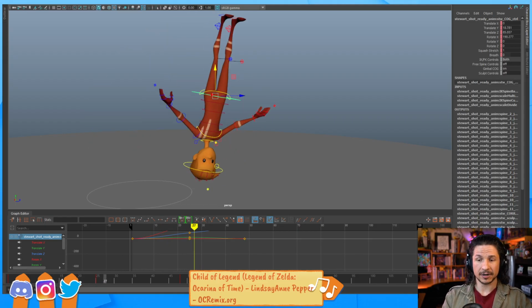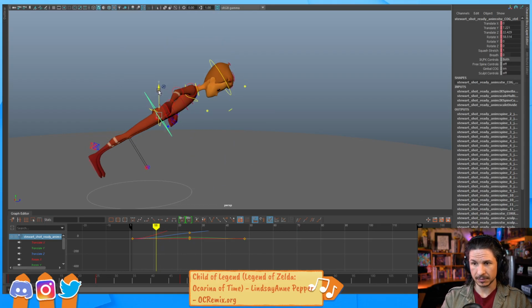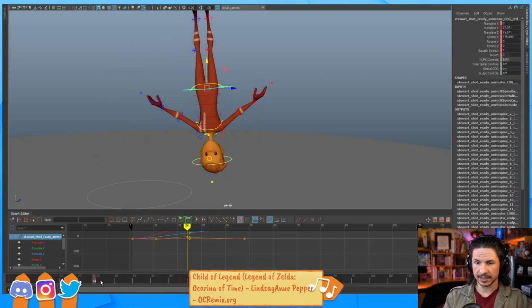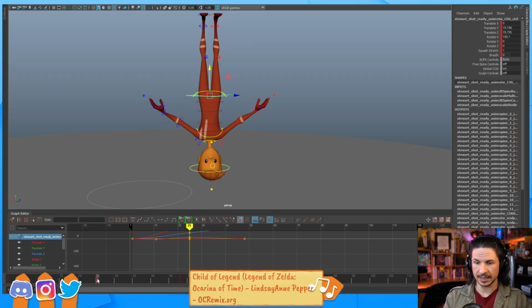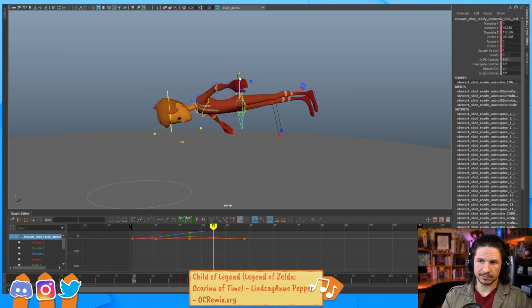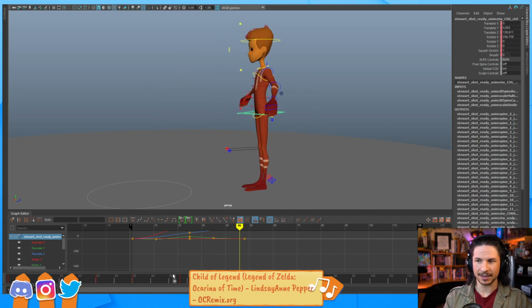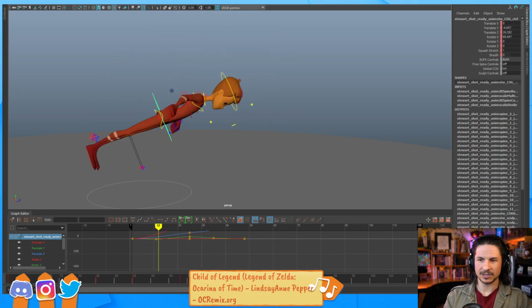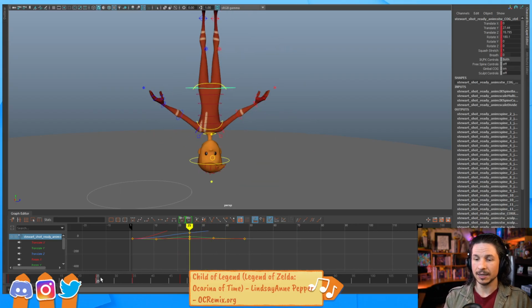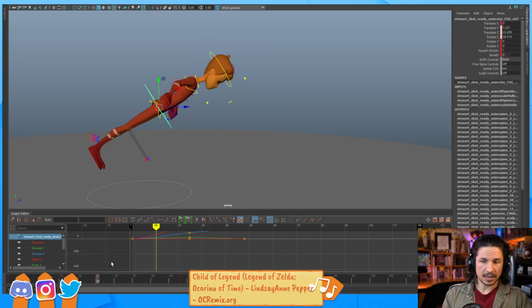So as an animator, I would have to go in here and, okay, start building in an arc. So have the character go up a little bit more here. Oops, make sure I set that on the right key. Now, is this bad? No, not at all. That's totally fine. So we can add just a little bit of an arc there. Yay. A tiny little bounce there. Is that a big deal?